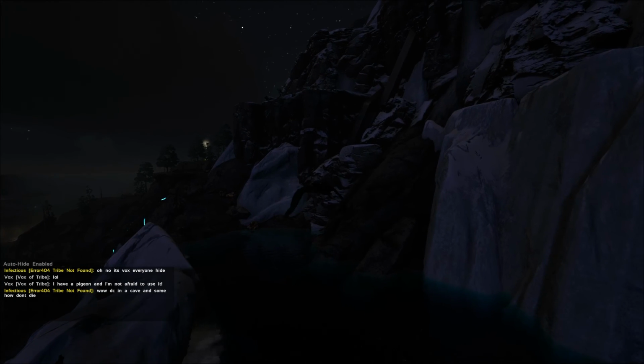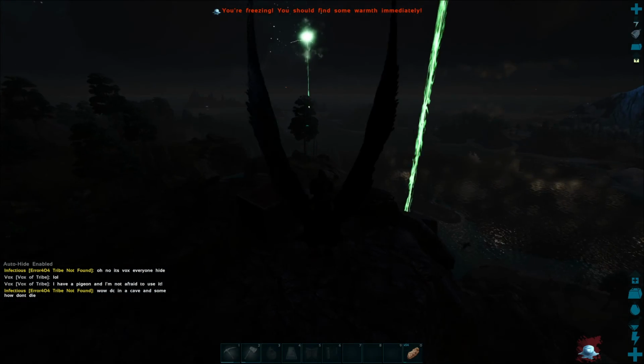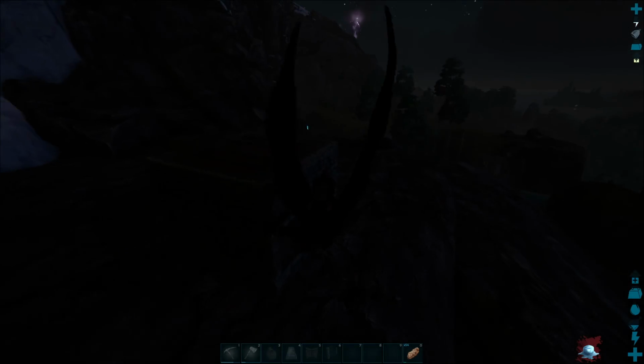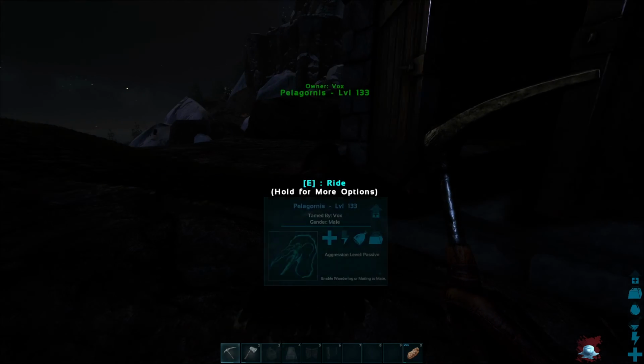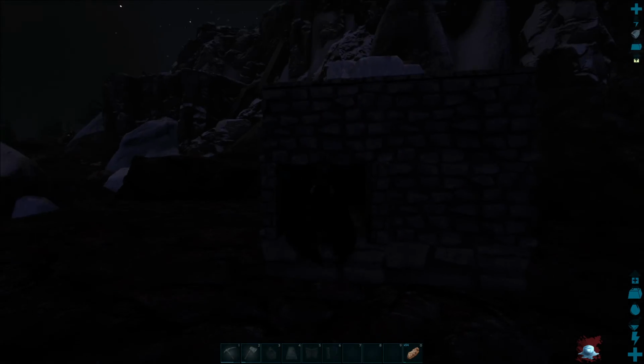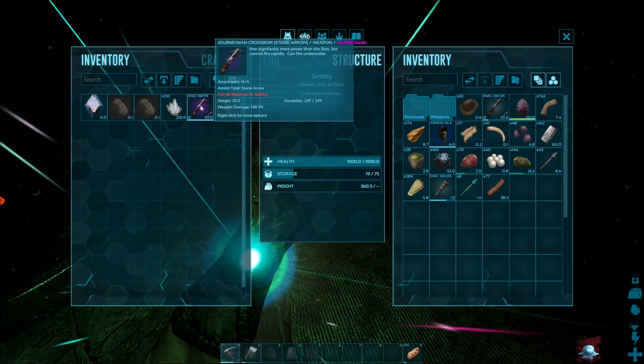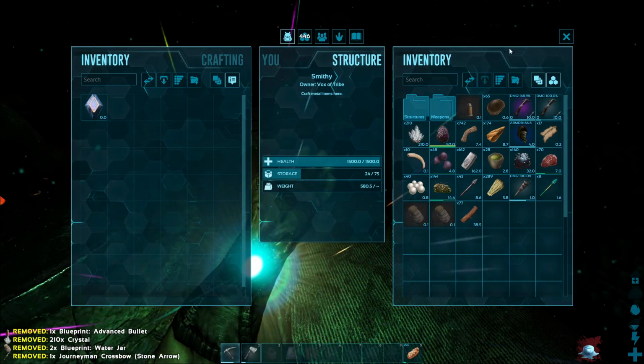Oh, hopefully that's a nice guy. Gotta get in my base. Quick pigeon, indoors. No. Right, the pigeon's safe. I just got a yellow drop and got that blueprint. Nice.